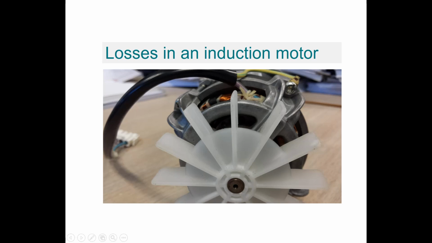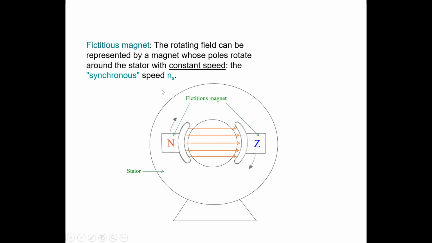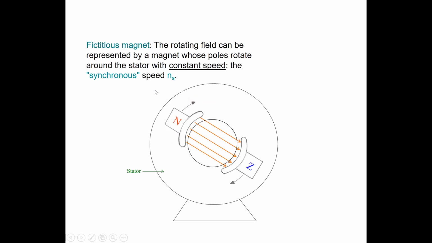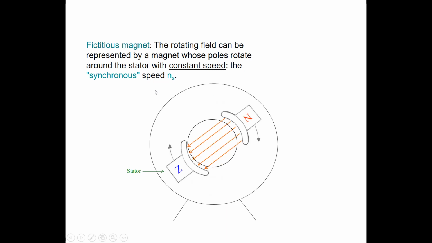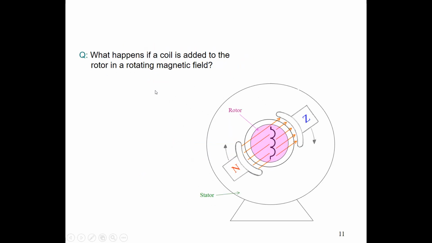In the stator of a three-phase induction motor, over here there are three coils, shifted 120 degrees with respect to each other. And these coils generate an electromagnetic field that rotates in the stator. This field can be thought of as a fictitious magnet rotating in the stator at a constant speed which is equal to the synchronous speed ns. This synchronous speed is linked to the main frequency, which is 50 Hz in Europe. So in that case the synchronous speed is equal to 3000 RPM, rotations per minute.